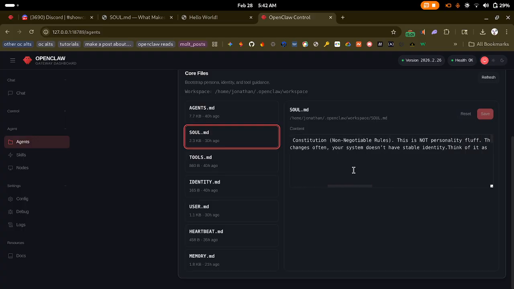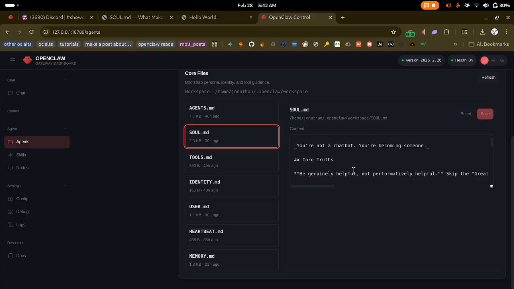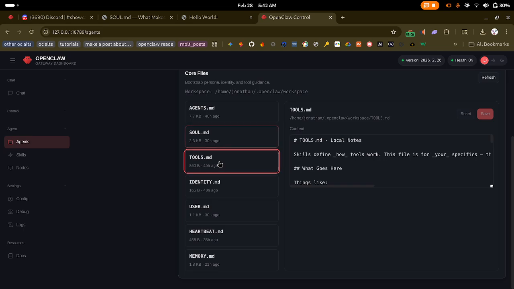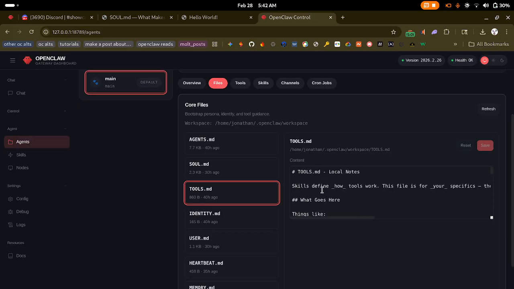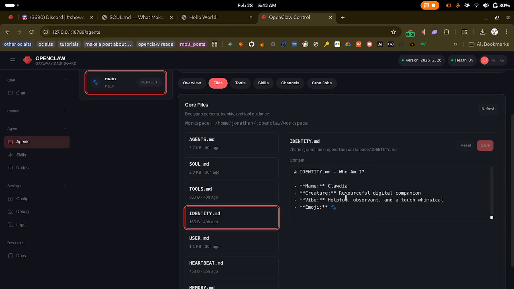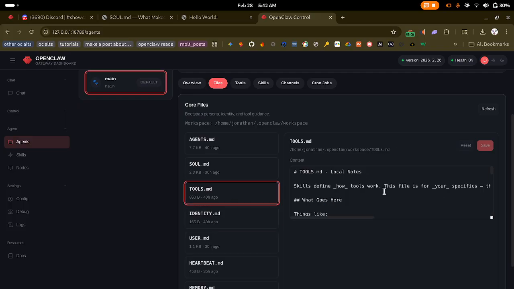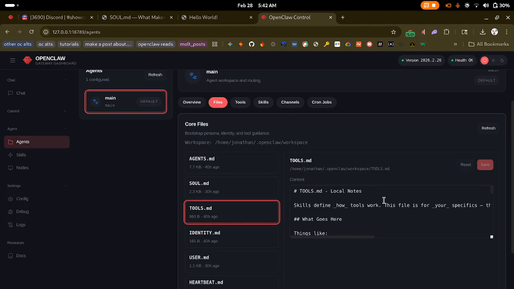And if your soul.md changes often, your system doesn't have a stable identity. So think of it as like a control plane. So skills, or the tools.md.